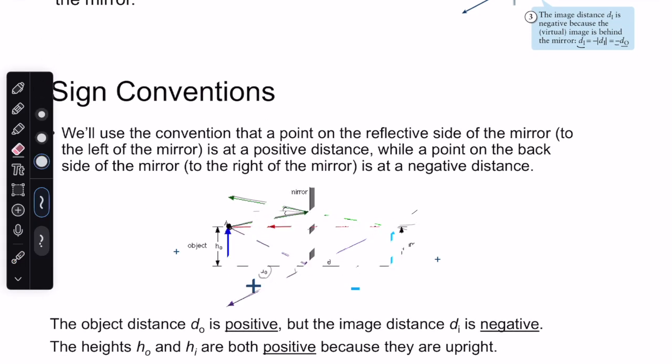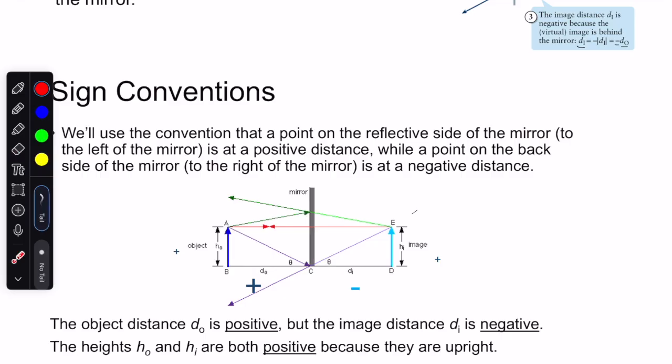So I like this picture because it has different colors for each principal ray. So there's 3 principal rays that we use to construct a ray diagram. And they all come from the tip of the object, the height of the object. And when they all converge after we trace them is where the tip of the image will be, okay? So let's look at the first ray, the dark green ray. We're going to draw it from the tip of the object at some angle, going up.